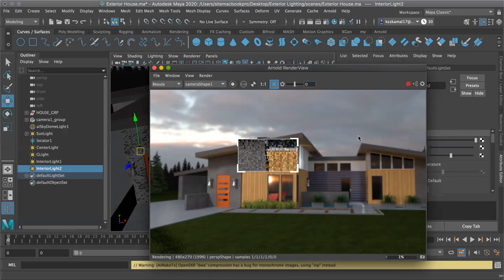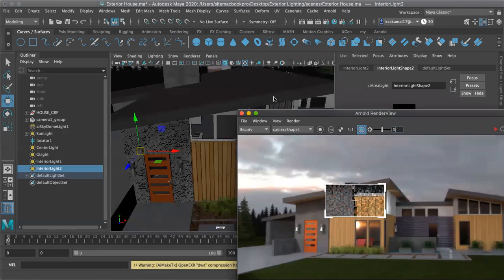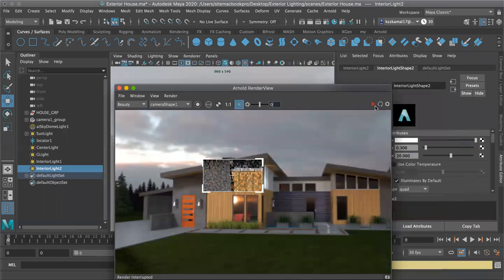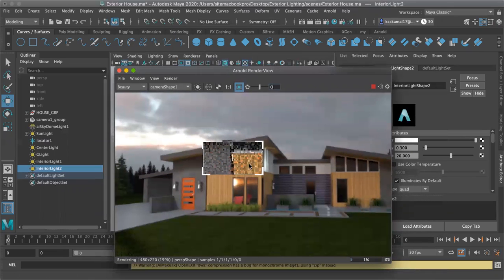So we'll wait for the render to be done. Let me change this to camera 1, and I want to just hit render. So we will wait for the render to be completed.